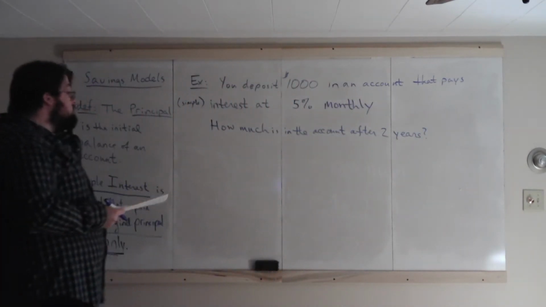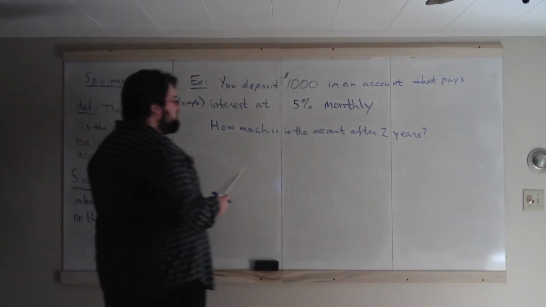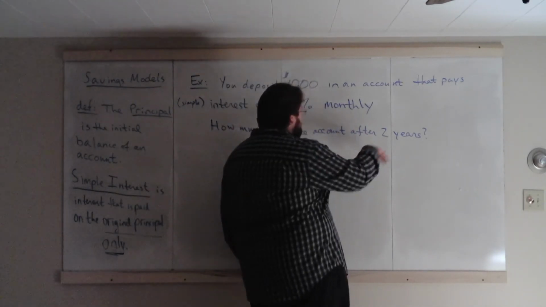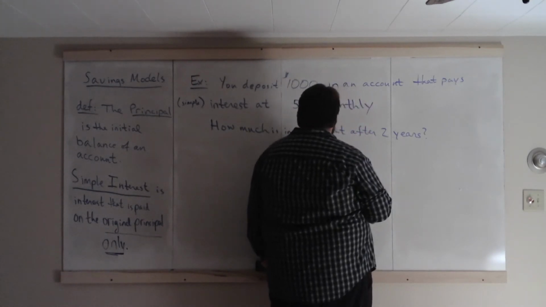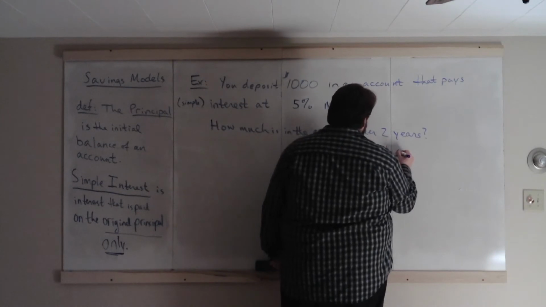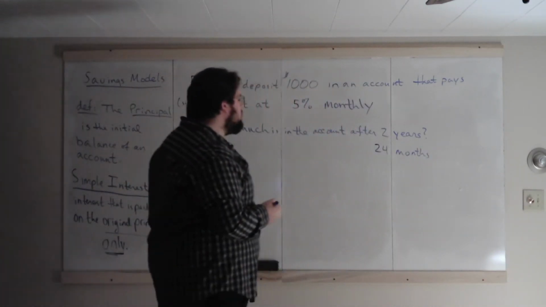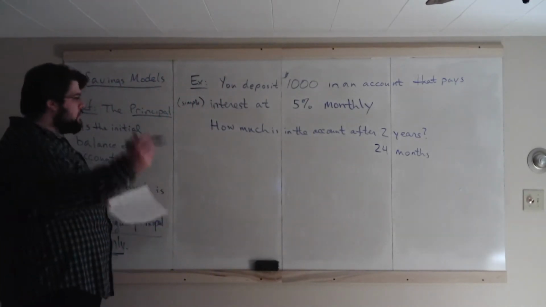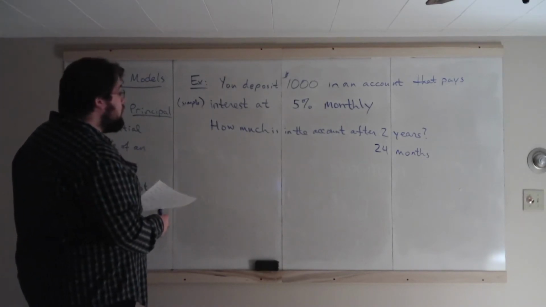Well, we have a lot of units all over the place. We have different time units. This interest rate is monthly. Let's make these years monthly. You could turn that into an annual rate and deal with it that way. I think it'd be easier to deal with if we just change these years to months. 2 years, 24 months. A unit conversion? 2 years times 12 months per year gives 24 months. So how much is in the account after 24 months?